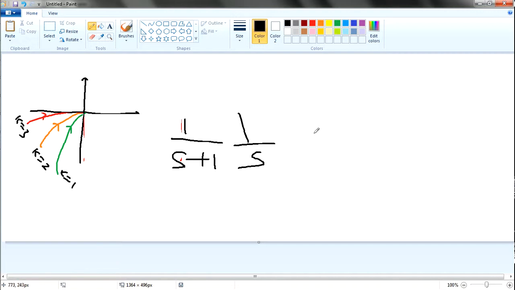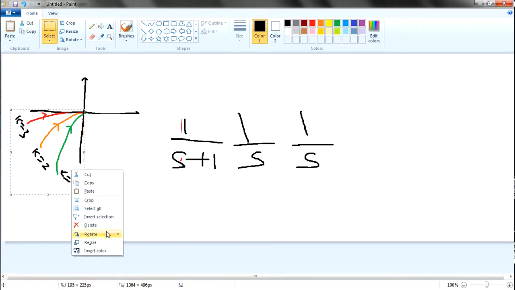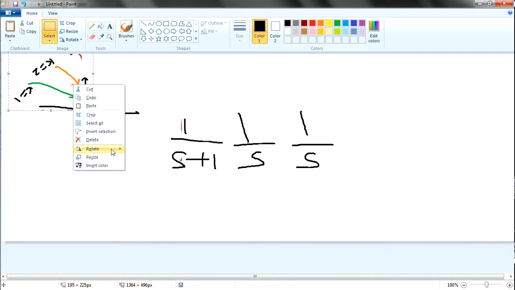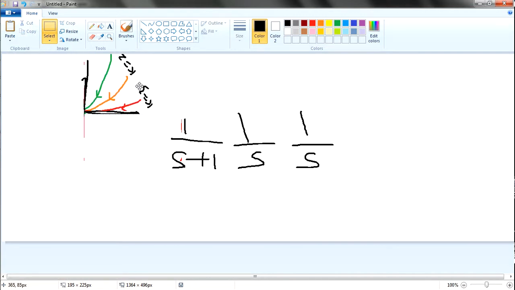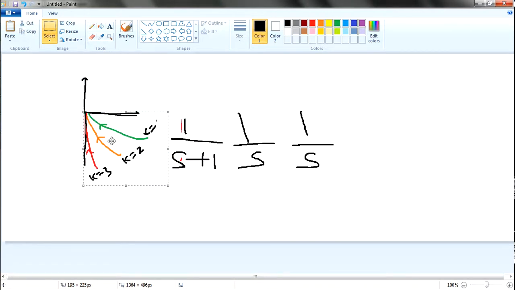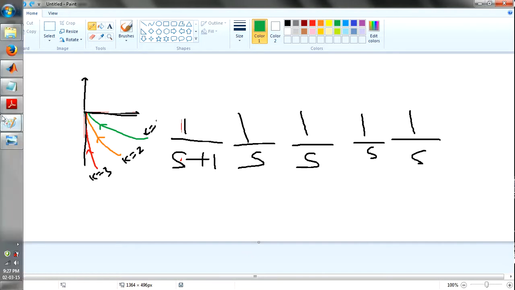If I were to introduce another 1 over s, I am actually tilting up again. And then if I introduce another 1 over s, I will actually go to here. And then I introduce another 1 over s, I will come to here. I'll go back to here, but the locus itself will change already in shape. If you have a quadruple integrator, you're actually changing the whole shape. I don't know what the shape is, but it will not be like that, but rather some other magnitude already.